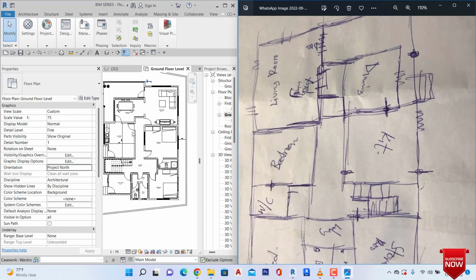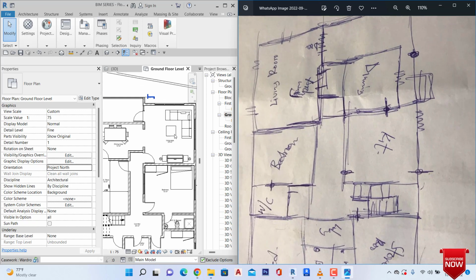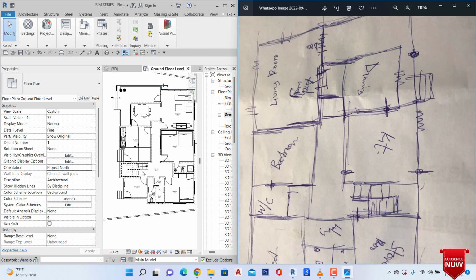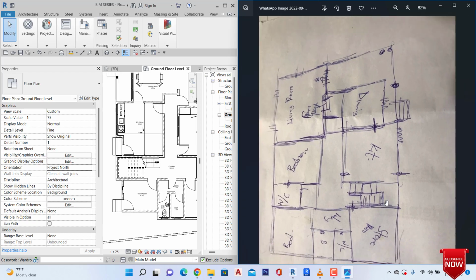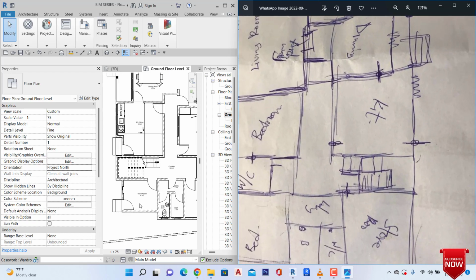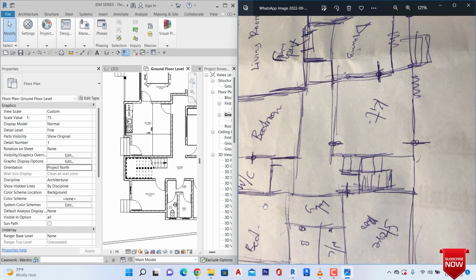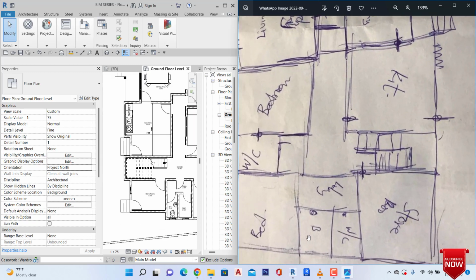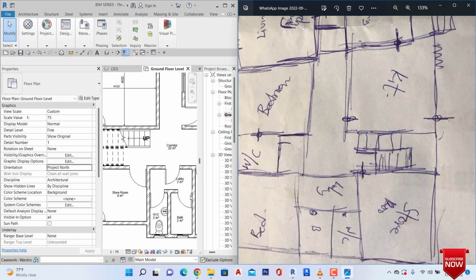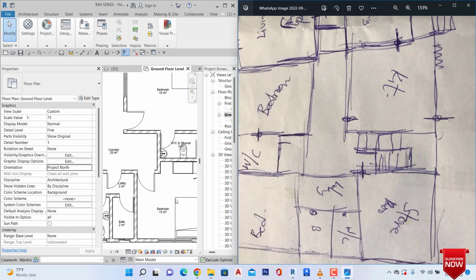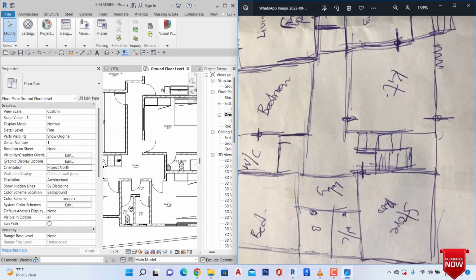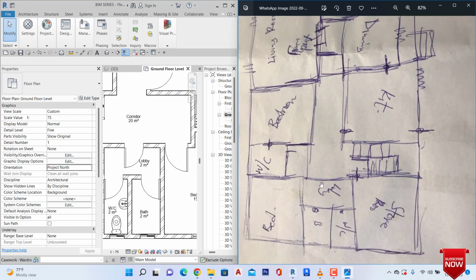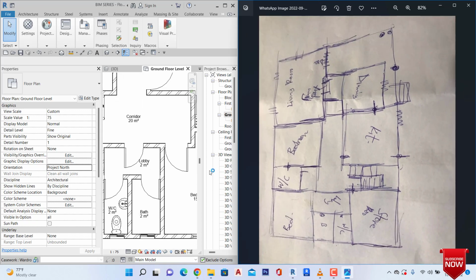We have the living room, and also the staircase area. From the staircase, we have a storeroom. We have some WC bathrooms and a lobby, and another bedroom here beside the bath.